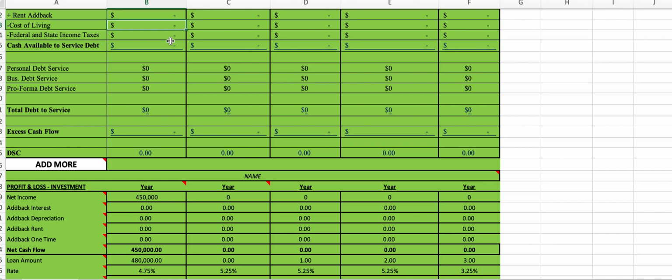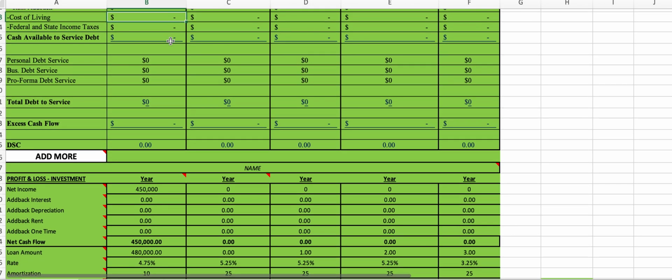You subtract the cost of living. A lot of times lenders will say, okay, if you have a couple of kids, it's usually $15,000 per year. So you want to add maybe $15,000 to $20,000, $30,000 a year for cost of living. We'll talk a little bit about that. Federal and state income taxes, those can be found on the tax return to show you on the Schedule 1040 on the page 1 and page 2. It should show you how much they paid in taxes.